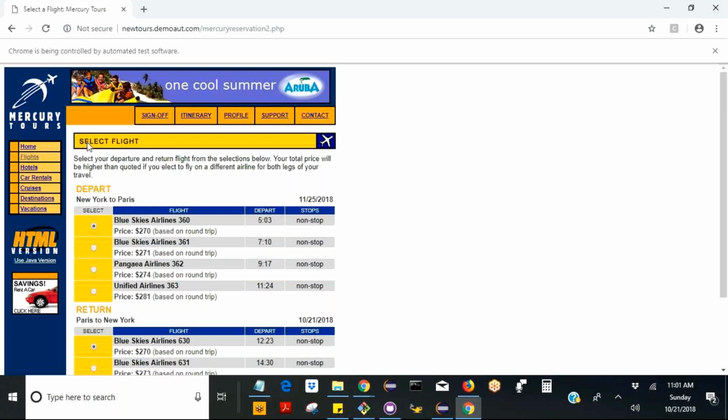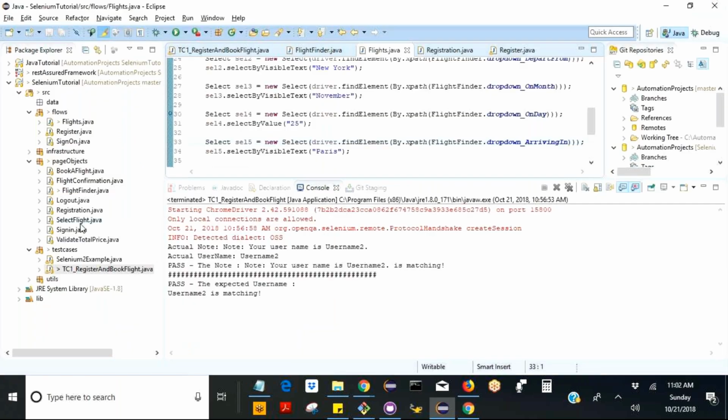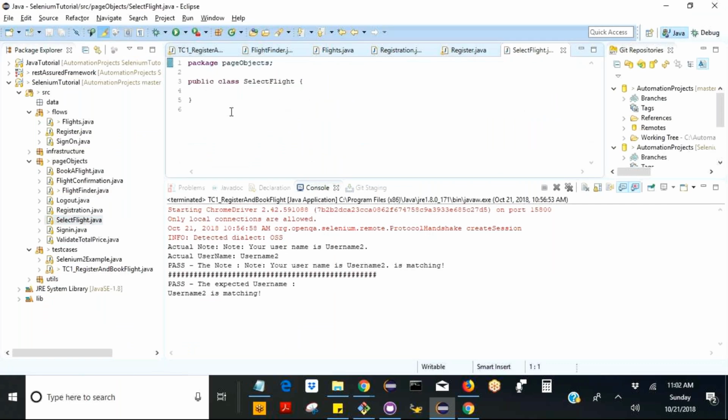You have to select the flight. In a real time application, wherever you're booking, like, what are the booking sites? cheapflights.com and kayak.com. Kayak.com is a compilation of all flight plans. Wherever you want to book a flight, you will choose a flight appropriately according to your pricing, budget, timings, preferences, and everything. Okay, so now we are into a different class, select flight. Yeah, we have created select flight for XPaths, page objects. Now we have to do the XPath collection.